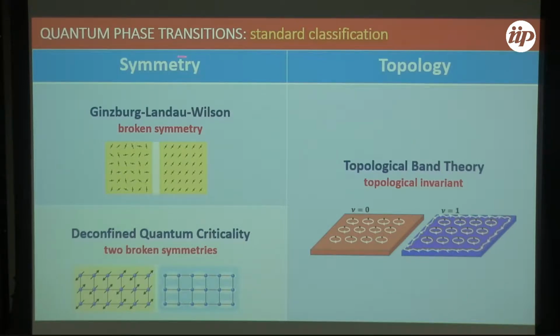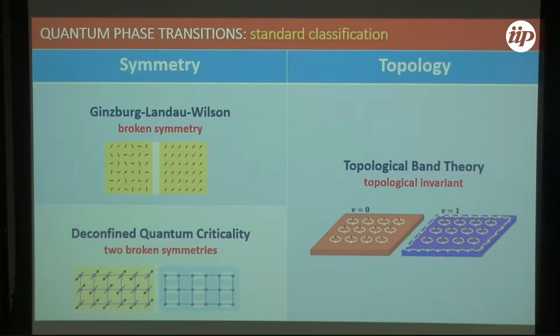So some kind of symmetry is spontaneously broken in the ground state of the system, and this distinguishes two different phases of the material. And you also have the confined quantum criticality, which happens when you have two different types of symmetries, which are broken in the two different phases of the system. The standard textbook example is a two-dimensional system. On one side of the phase diagram, it's an antiferromagnet. On the other side is a valence bond solid. And the types of symmetries which are broken in these two phases are completely different.